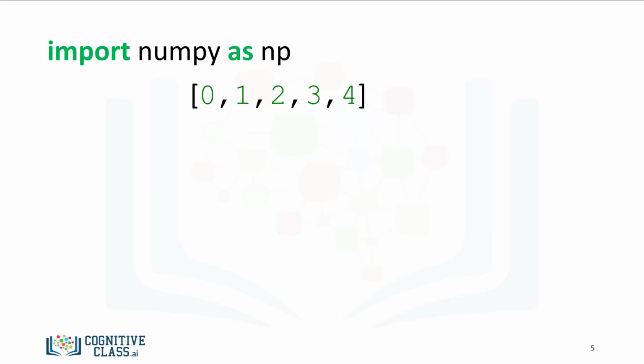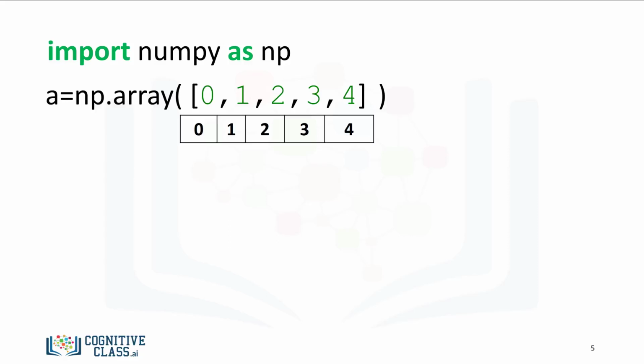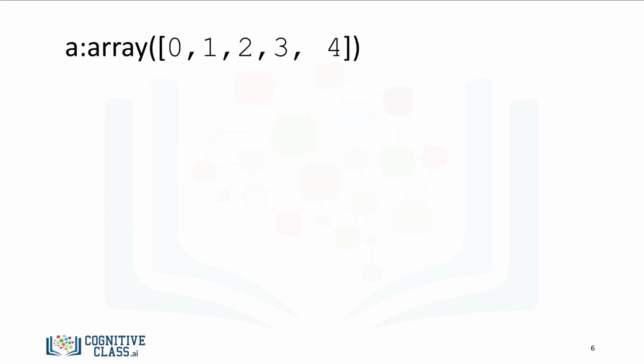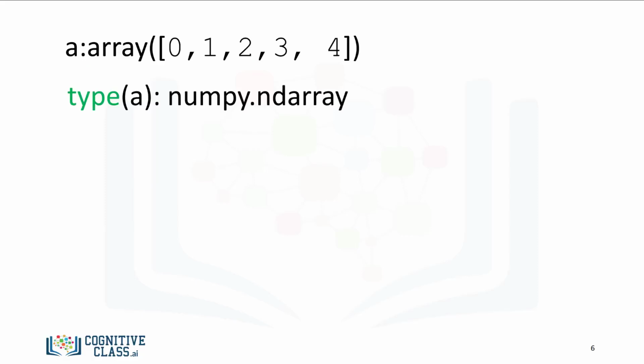We can cast a list to a Numpy array by first importing Numpy. We then cast the list as follows. We can access the data via an index. As with the lists, we can access each element with an integer and a square bracket. The value of A is stored as follows. If we check the type of the array, we get numpy.ndarray. As Numpy arrays contain data of the same type, we can use the attribute dtype to obtain the data type of the array's elements, in this case a 64-bit integer.